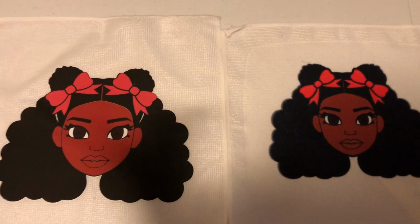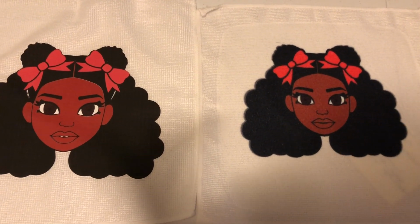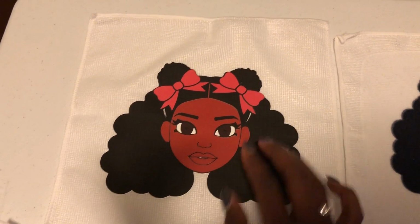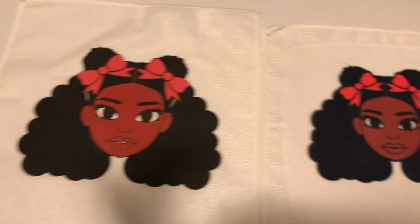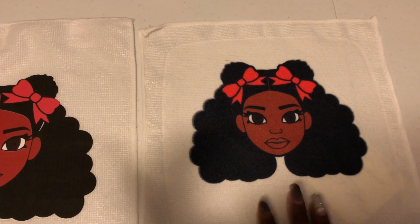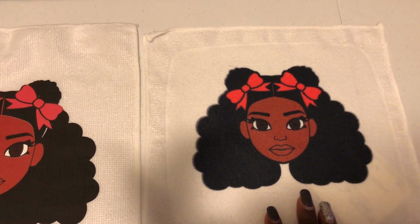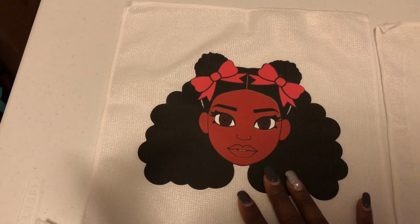So now you know. Which one do I prefer? I love the sublimation because it's much easier. There's no weeding. You do have to weed this paper from the backing of the other paper, but it's not like weeding vinyl. You're just basically lifting this top off the back of a piece of paper. But sublimation is so much easier. It is more expensive to do sublimation because the printer is, and I said earlier in the video it was $100. No, it's not $100. It's under $200. So I paid like $180, $190 for my sublimation printer. And this printer right here that I use is only $50.